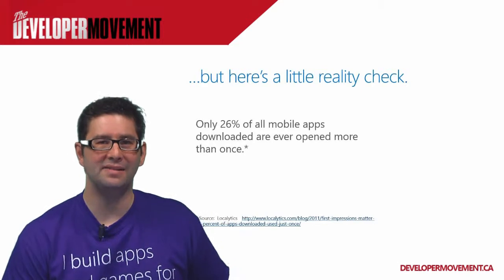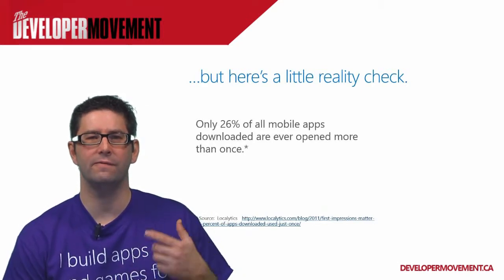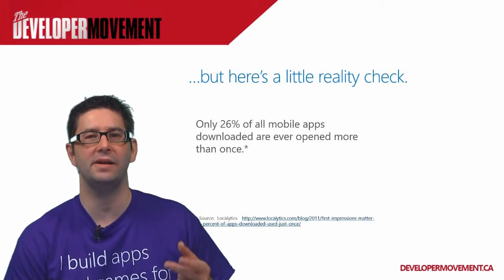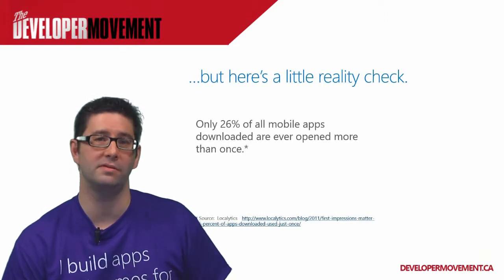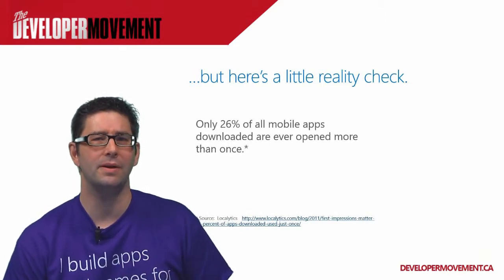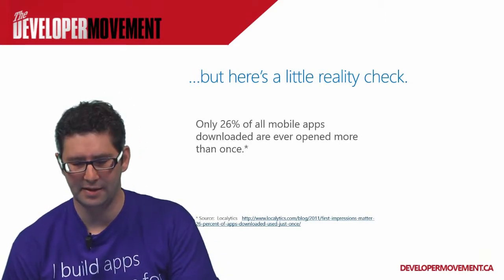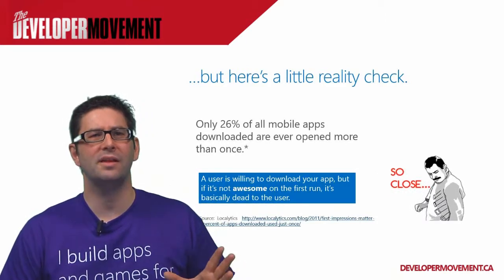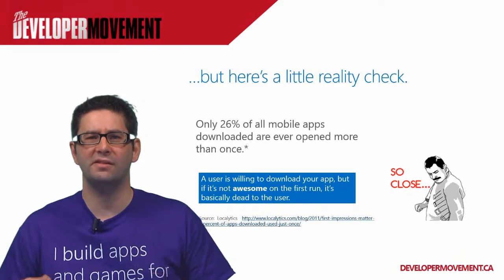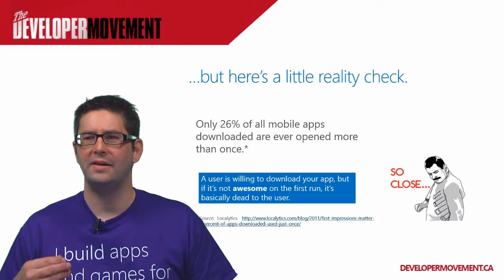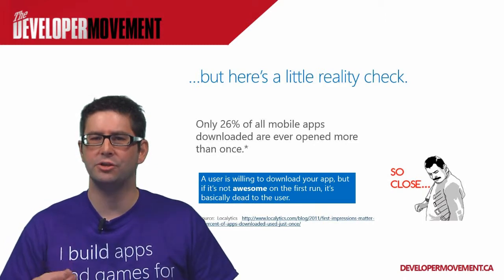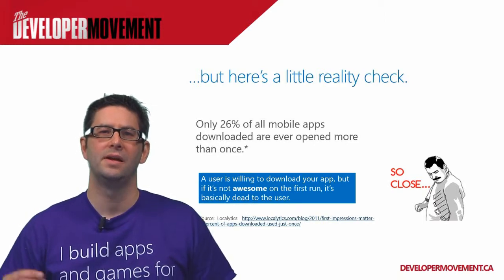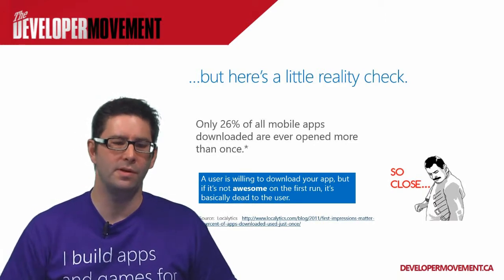So how do you get past that? Well, there's a few things that you need to do. First, you've got to get noticed. Second, you have to have a great experience and a rapport with your user. So this is really what we're going to talk about in this presentation — all the types of things that you can do to make sure that you are successful as an app developer and publisher, and to make sure that your application has the best possible experience and rapport with your user.